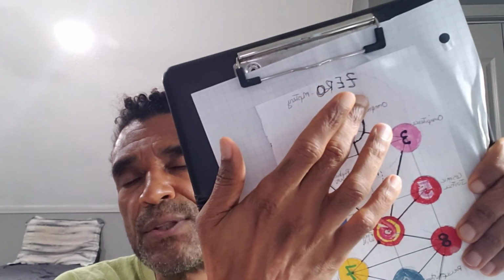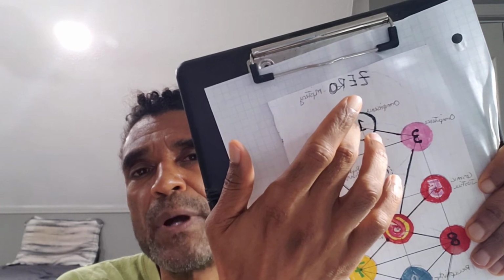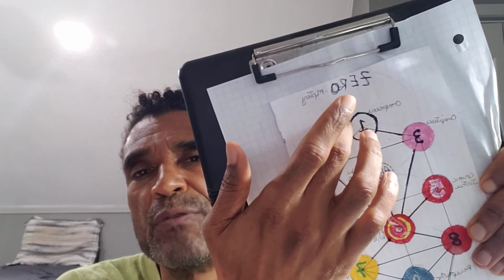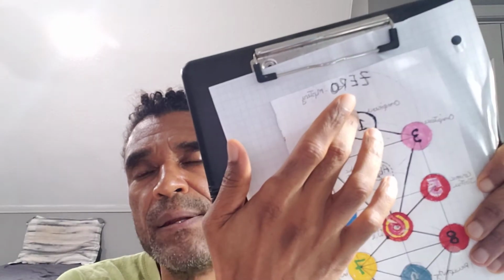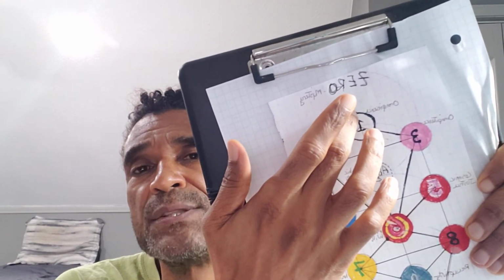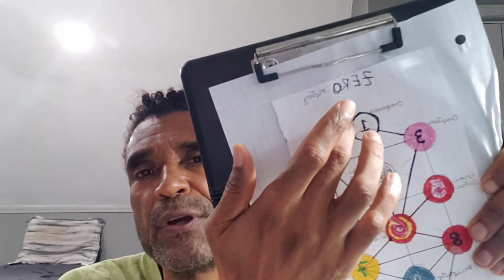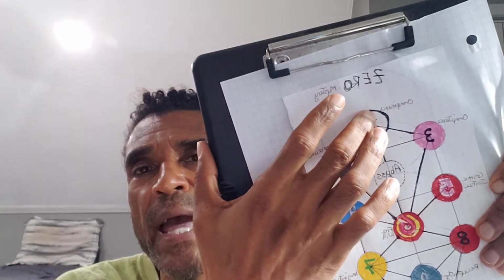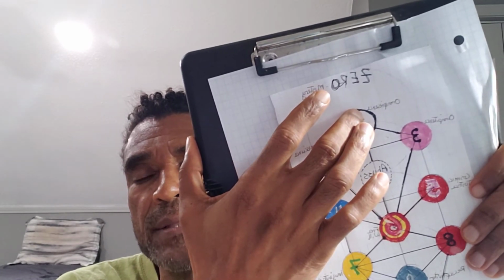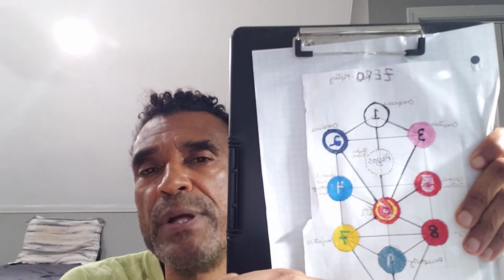So the zero has to do with nothingness and a total mystery, because the zero is not part of the universe. There is no zero in the universe. But there is a zero in the creator. So this is part of the creator, but is not part of the universe. And so we have indirect access to this, but not direct access. So those are the 12 different major categories of the tree.